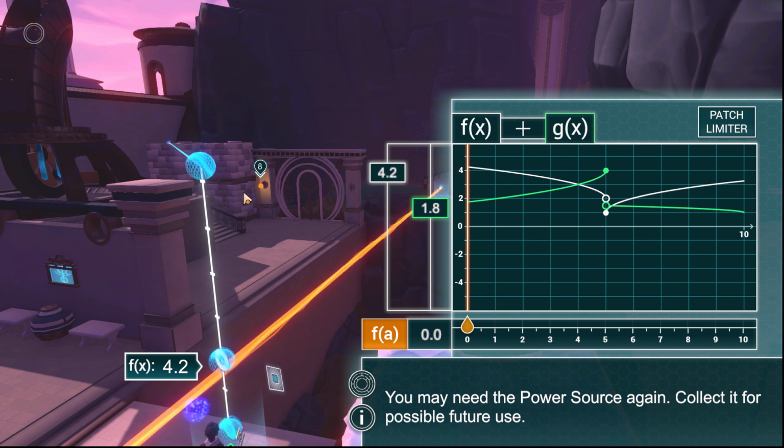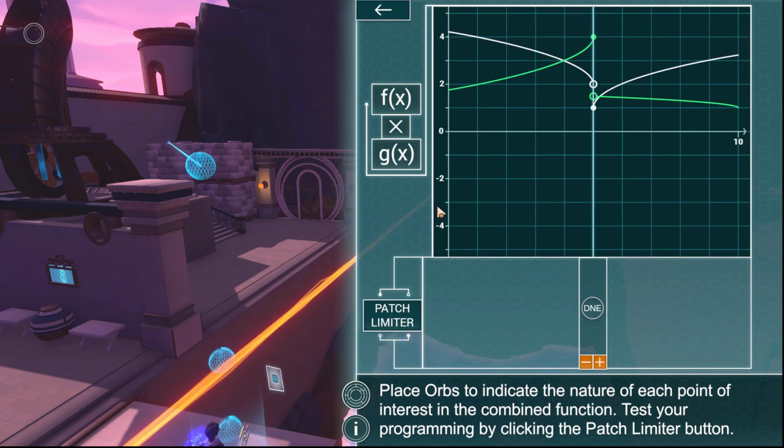Okay, so we want to hit a target of 8, and we have this here. So let's see. This is addition, and that's not going to reach 8 ever, because the highest one of our functions ever gets is 4, and the other one is less than that. So if you have two numbers that add together, and one of them is half of your target, and the other one is less than the first, then you're going to be less than your target. So we have to do a patch here.